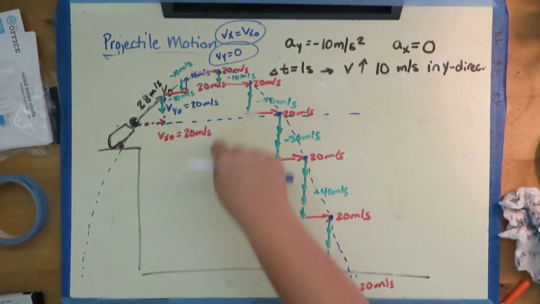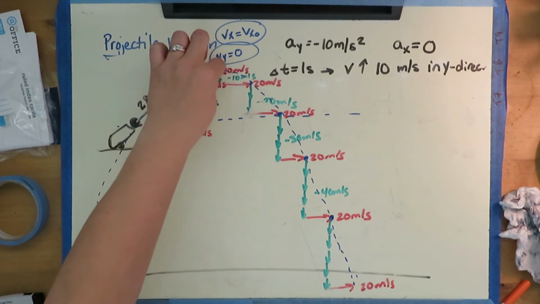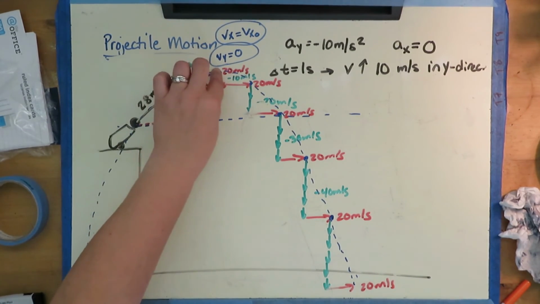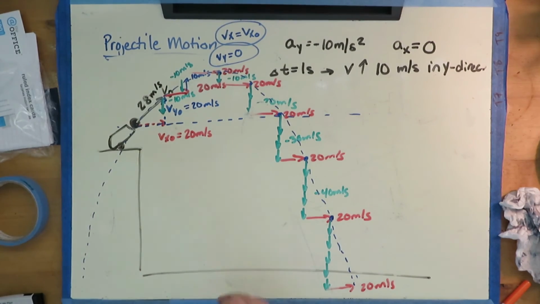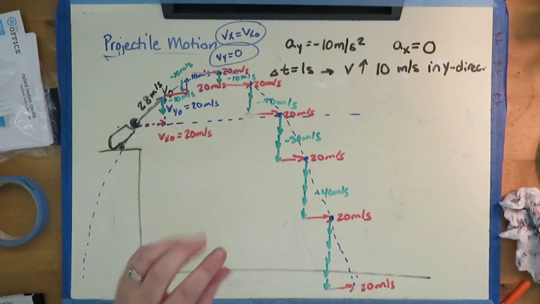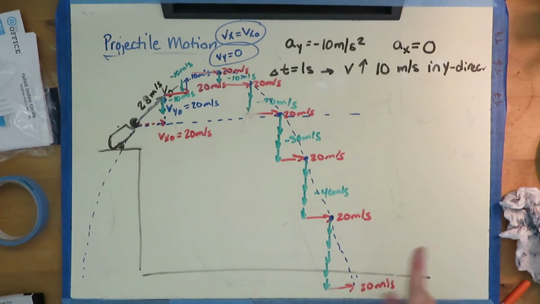If I were to toss it straight up and then down, all of its velocity would be 0 at the top, because there would be no horizontal velocity if it goes straight up and straight down. So if I toss the ball straight up and then straight down, at some point in its motion, it has to come to rest. If I throw it at an arc, at no point in its motion will it come to rest.